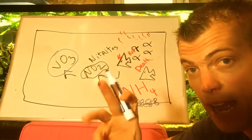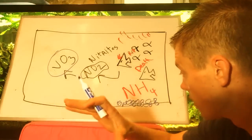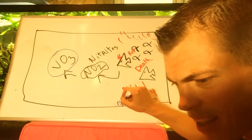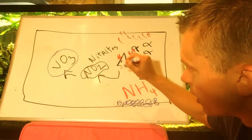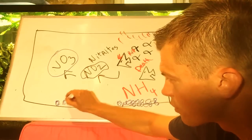We want to make sure we have a nice bed for it. And I'm going to talk about that whole part of it more, the bacteria bed. But this lives in your substrate, okay? So this is the bacteria. This is the nitrosomonas or whatever. This is the converted from ammonia to nitrite. And then we've got nitrates over here, okay? So all of this is beneficial bacteria.